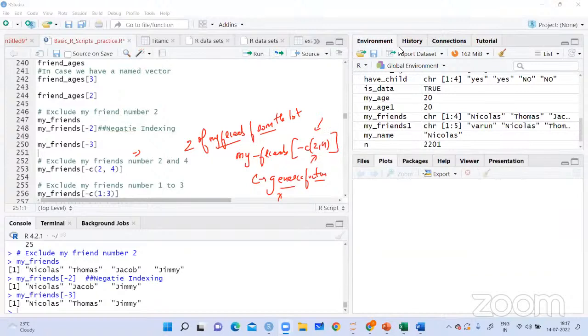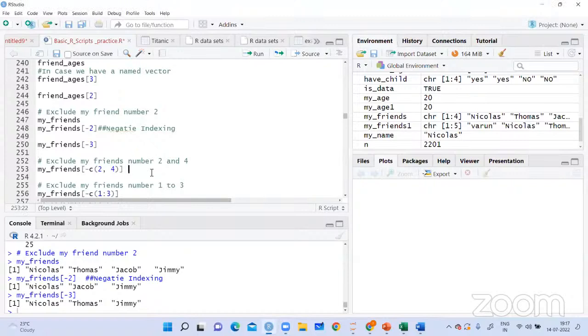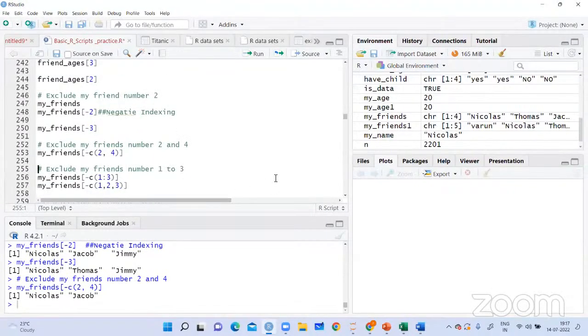Exclude my friends who are there in position number 2 and 4. Press Ctrl Enter. So now Nicholas and Jacob are remaining, and we have excluded Thomas and Jimmy from the list. Both of them are gone. Thomas was there in position number 2. Jimmy was there in position number 4. So this is what we have done.